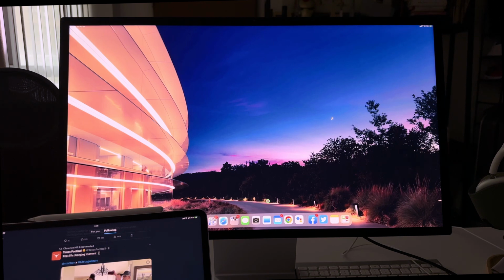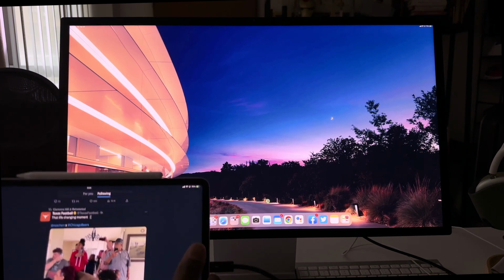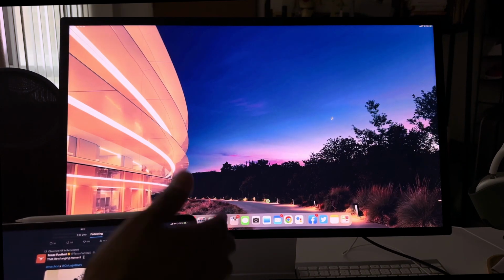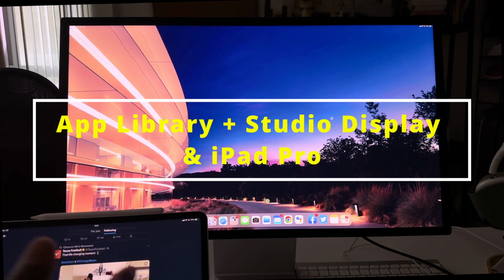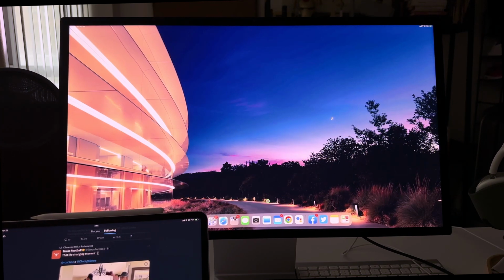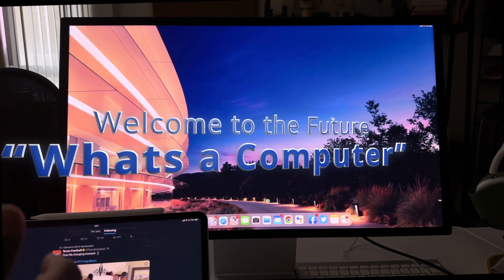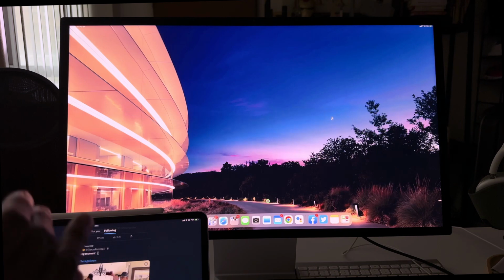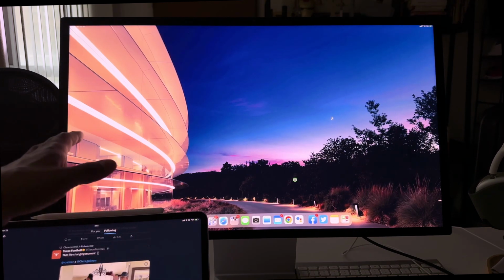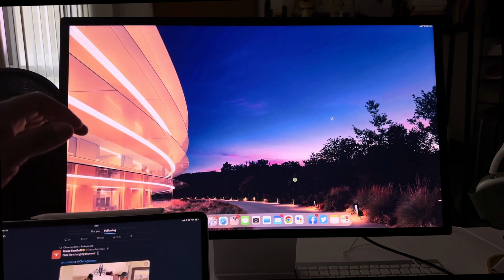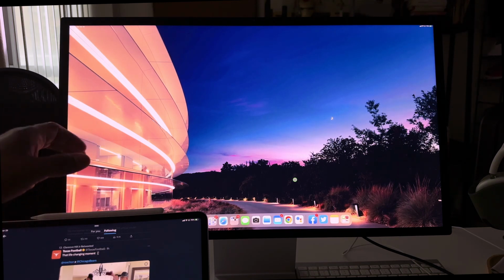And today we want to give you a quick look at the M1 iPad Pro, the Studio Display, and App Library. Now, the purpose of this is if you're like me and you want something a little more futuristic and you're not necessarily looking for a laptop, this is your go-to combination. What you want to do, as you see, the background is nice and clear. It's not littered with apps, no type of applications, nothing. It is exactly what you want it to be.